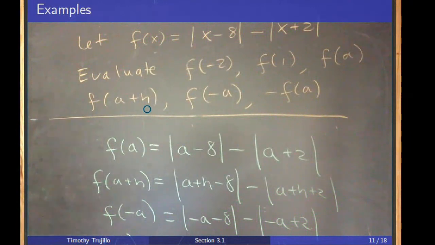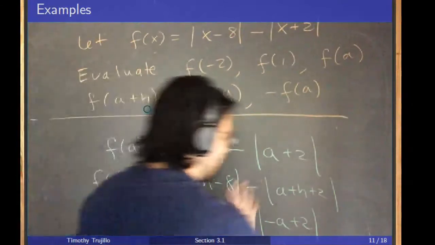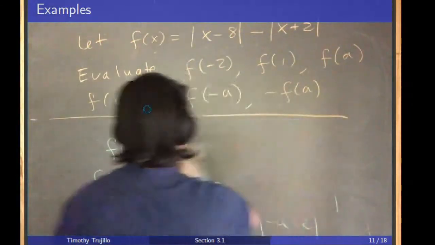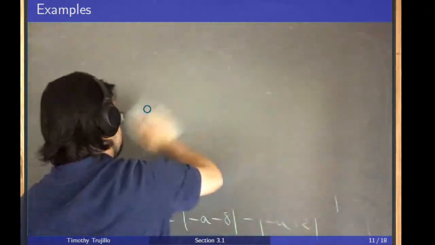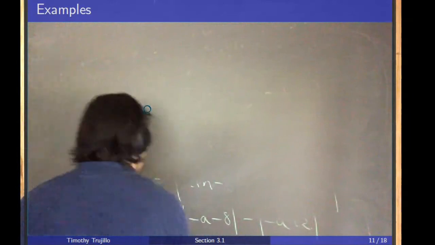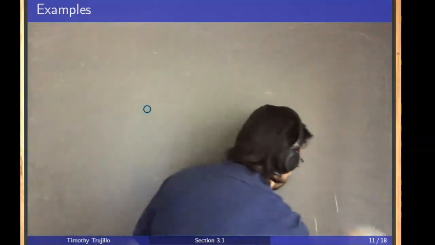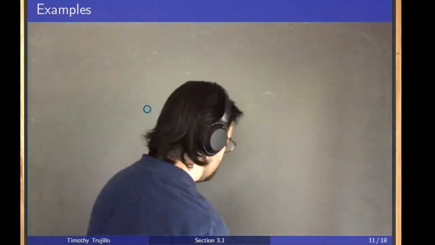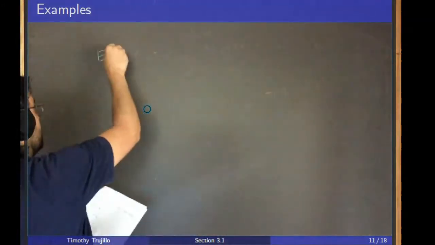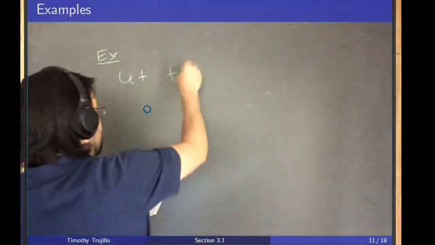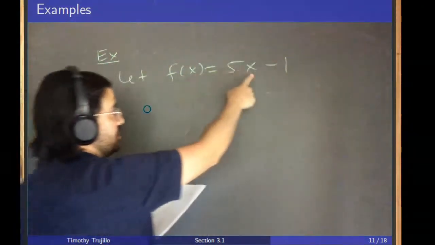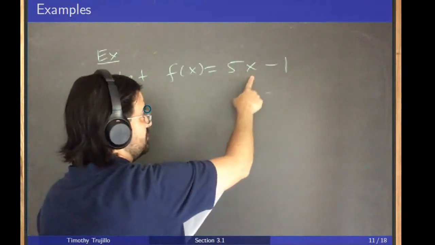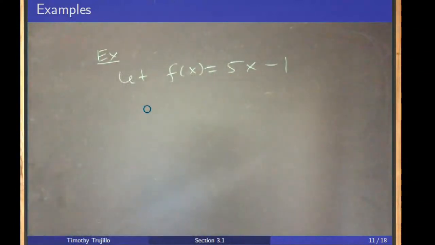Okay, I also want to talk about a slight variation on this problem that you'll see in Aplia as well. So let's do that. And what they'll ask you for is, given a certain output, what possible input led to that output? So here's the type of question that you'll see. So let's let f of x be just a really simple function, 5x minus 1. So you give me the input x, it multiplies by 5, and then whatever it gets after multiplying by 5, it just subtracts 1. So that's what that machine is doing to a given input.